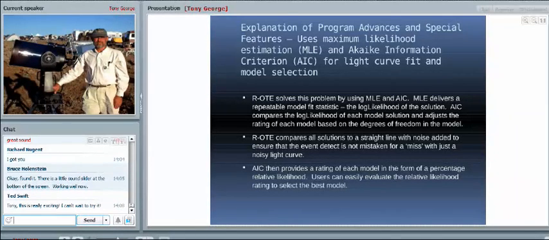So in ROTE, we're using AIC as a rating for each model, and it gives us a percentage relative likelihood, and then the user can evaluate that, and I'll show you that.